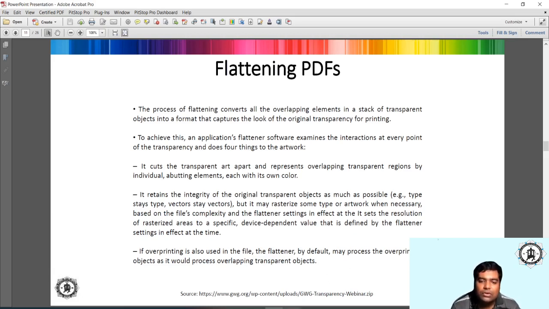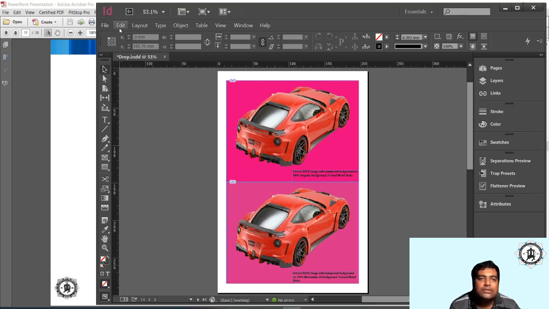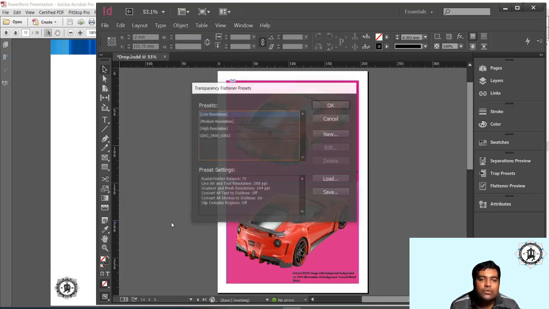Let me go to the software and show it once again. If you go to the preset, these are the normal 3 presets already available to you, built into the native application. This is the GWG preset.